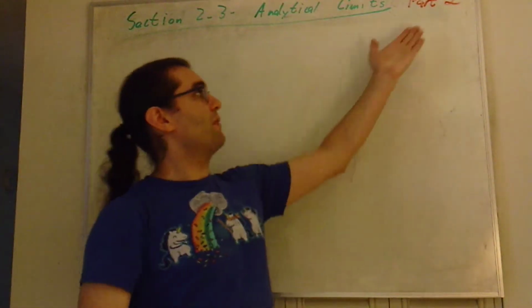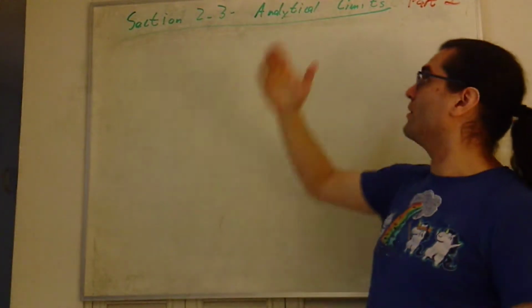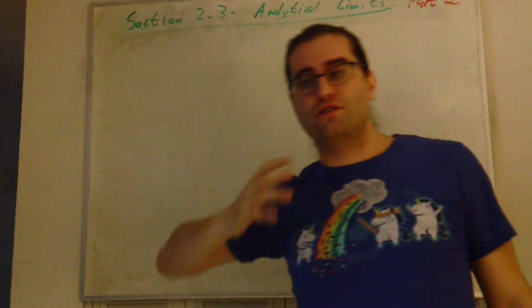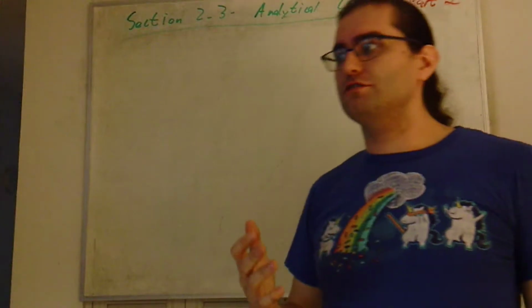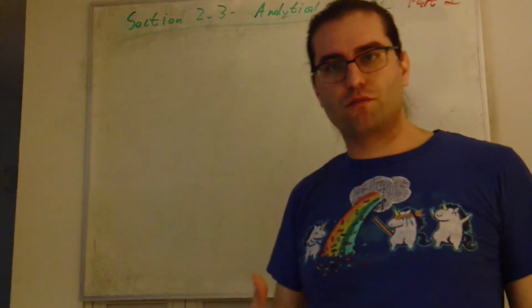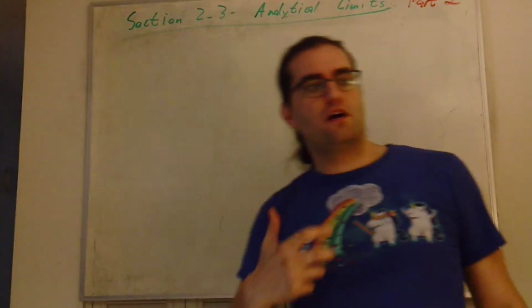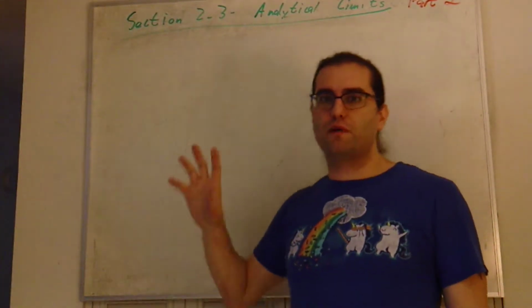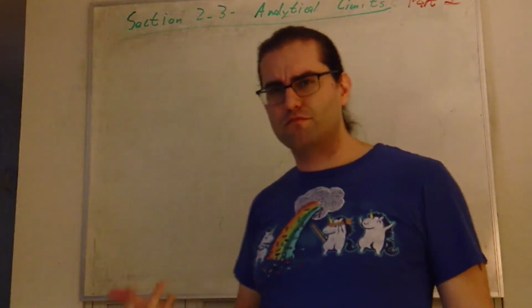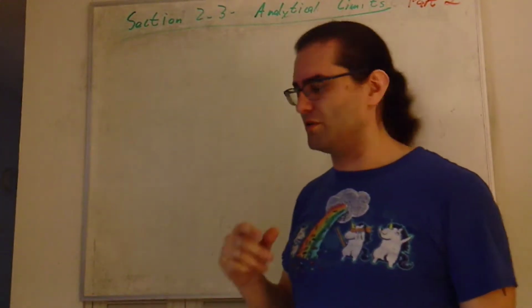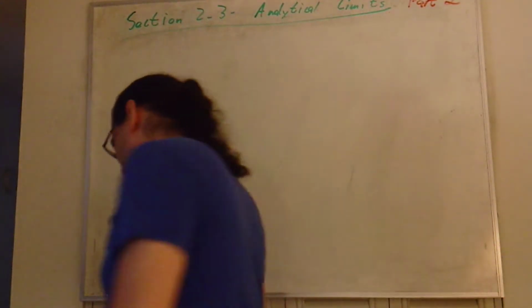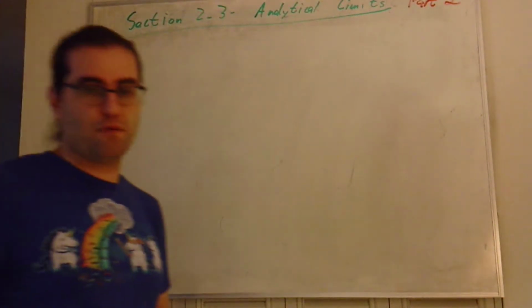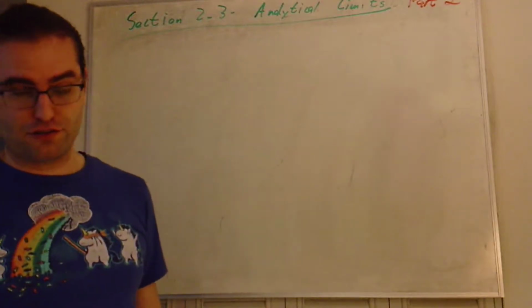Today we're doing part 2 of our video on analytical limits, section 2.3. So we're going to be looking at functions described using equations, formulas, expressions, and we're going to be doing limits of those by manipulating the expression in the equation, mostly by plugging in numbers, a little bit. So in the first part of this video, we talked about the plans A, B, and C and how they applied to a rational function.